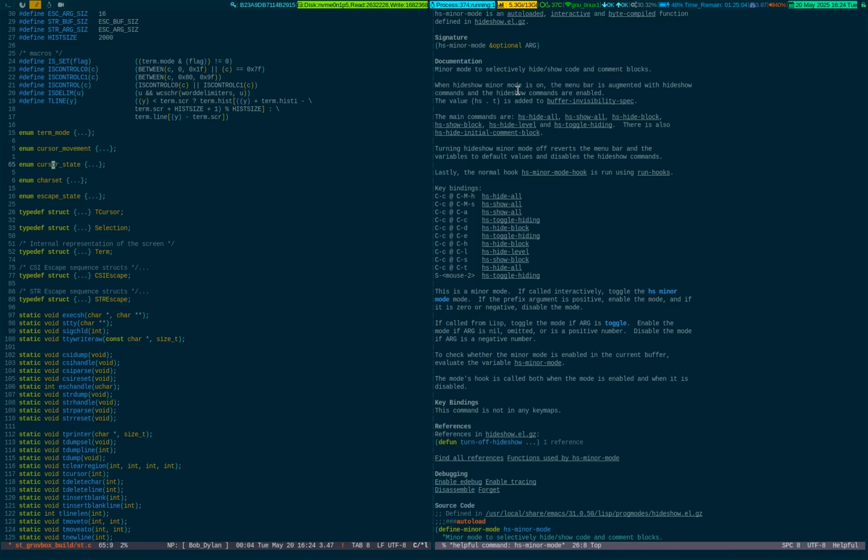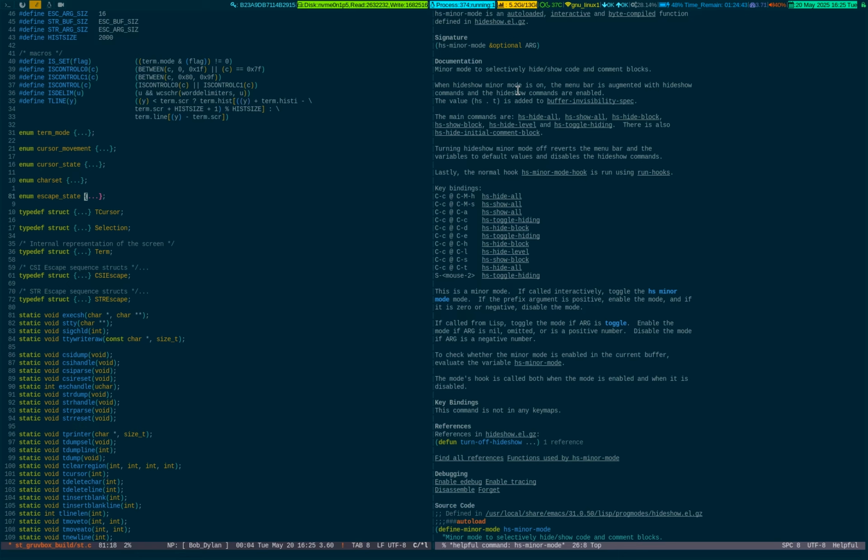All of it is indicated by braces with ellipses, which means these code blocks have collapsed or are hidden.